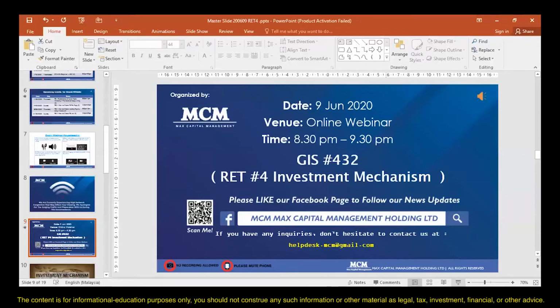The REIT investment mechanism, shortly. For this topic, this is one that I normally share with my friends about MCM. This is a point that shows the uniqueness of MCM. MCM really designed the mechanism in such a way as to make the investment project legal, and to benefit both our RE and our investors.